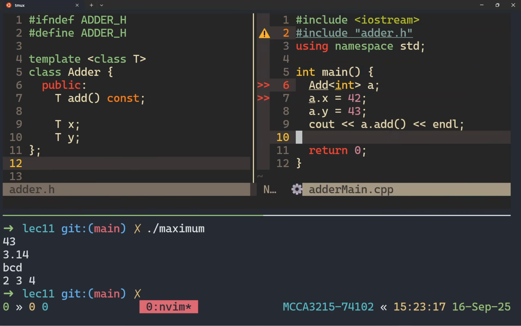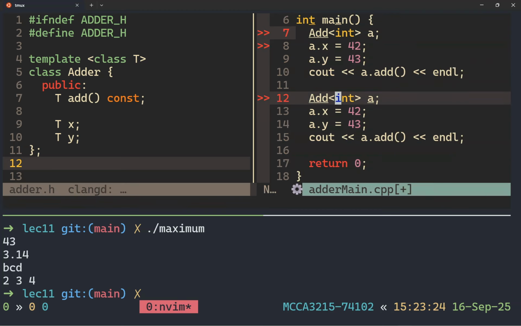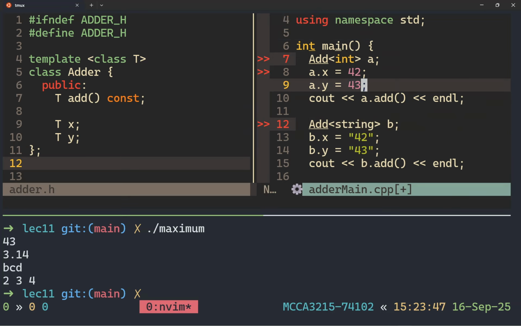It's silly, but I think you get the point, right? So I could use it on ints, I could use it on strings. Let's make another adder called, I don't know, adder B. And its x and y can be the string 42, the string 43. And then it's b.add. So it should work for both of them, and it's going to be adder on strings this time. It should work the same, yeah? If that's what I want. Questions about that? If that's what I'd like to be able to do.